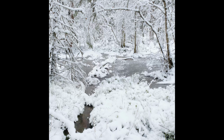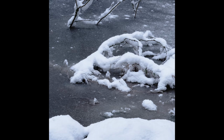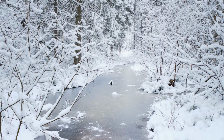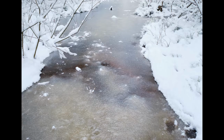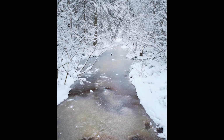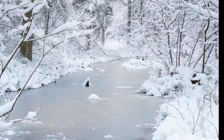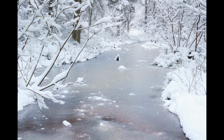So I started with a wide angle shot, and then I zoomed in and then zoomed in more to take some details, and then I moved to another part of this frozen water and I took those pictures. I really like this one. It's like a magical river in the forest, all those colors in the surrounding area of pure white, and then we have some colors and textures in the river, and that's the kind of contrast I was looking for that day, when we have this pure white, pristine snow, and then this frozen river with all those colors and different shapes and textures in it.